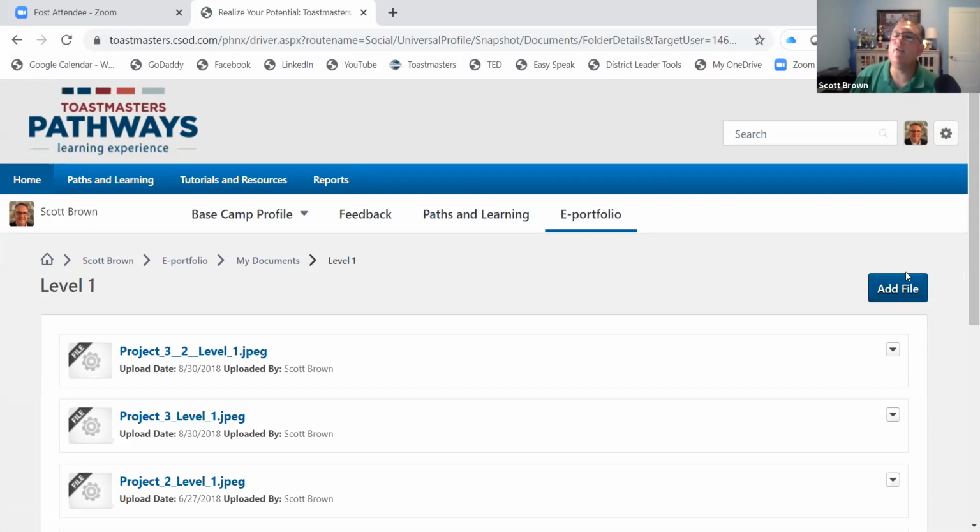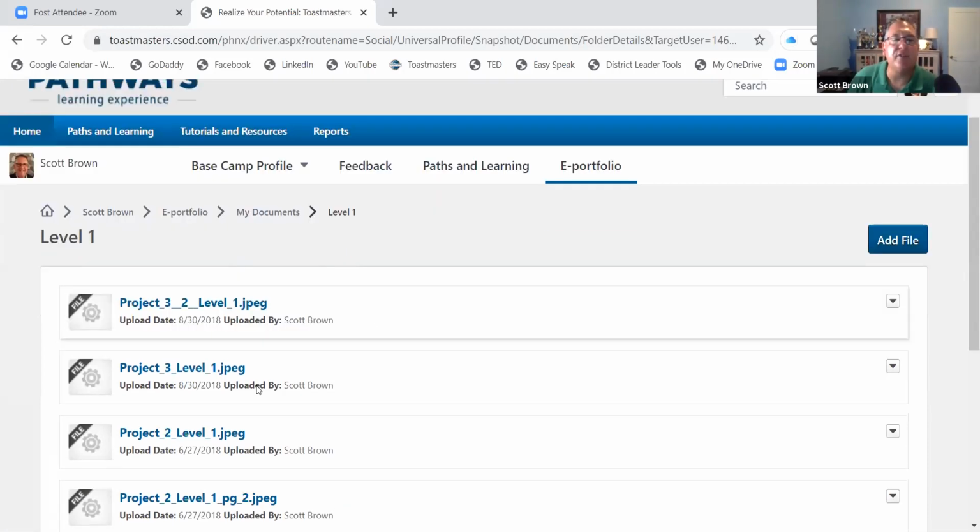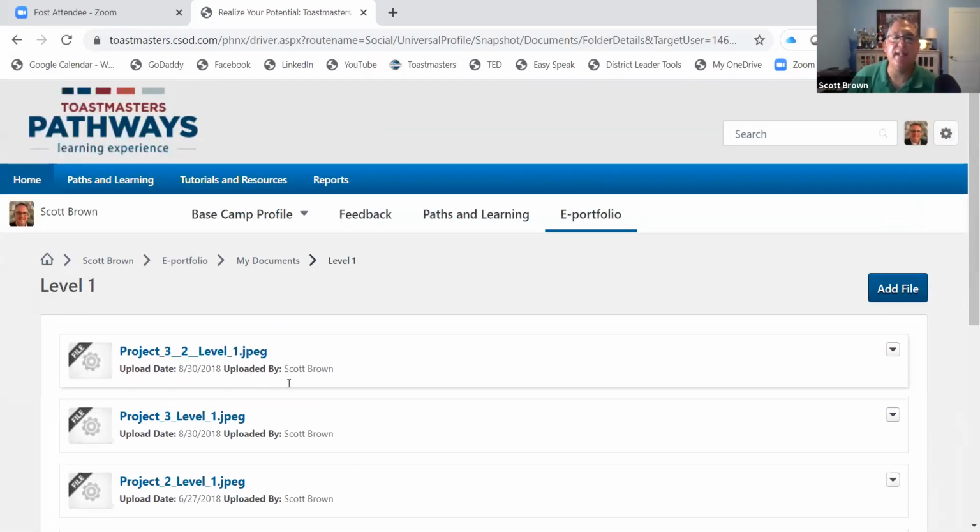So this is something for all of you as Basecamp managers to know about, but not necessarily need to manage. This is where members can save all of their evaluations. But now, they do not have to. There's no need that they have to, but if they want to, they can. Like I haven't saved any of mine since 2018. It's been a day since I've saved anything in there. I could save them all if I wanted to.